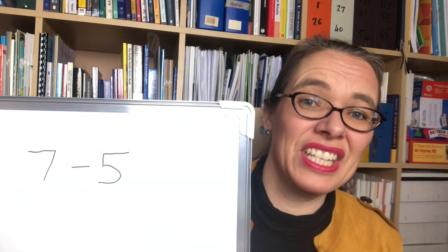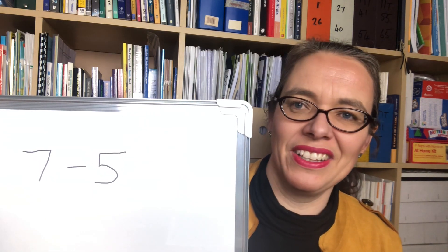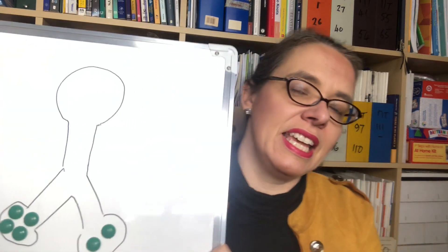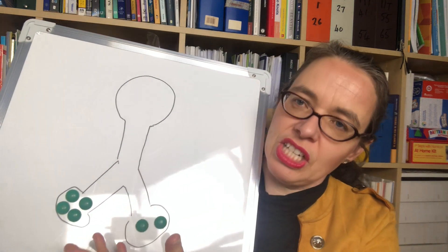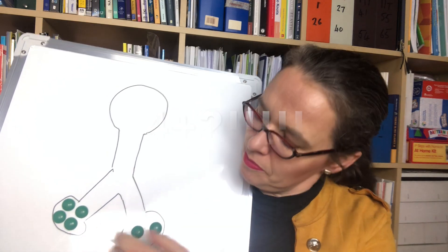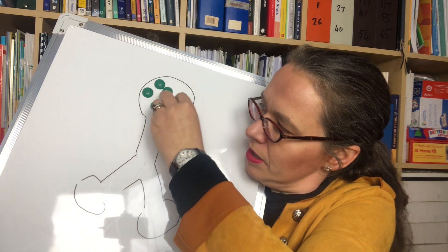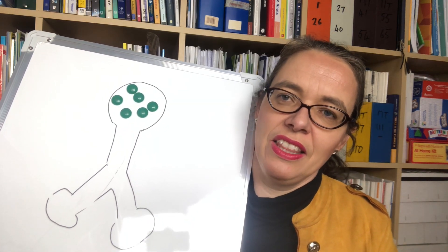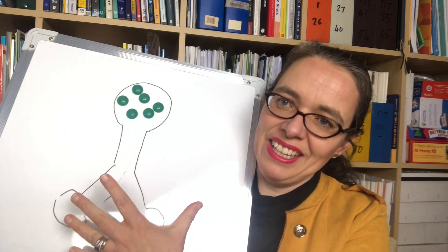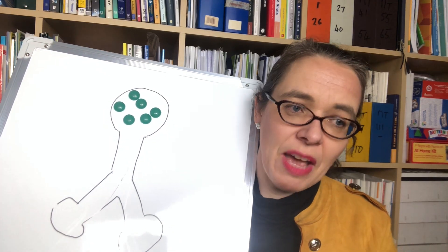So a part-part-whole model — I was asking teachers in Facebook groups what their part-part-whole models look like, and some of them have plumbing and apparatus; there are tube-like things you can get a template for off Twinkl to download for free. In a simple form I can show you here, it looks something like this, and in year one you need to start off with it being for addition — it's about putting two groups of objects together. This is your addition four add six, and we put the notation for that beside it. We put them all into one combined group and then count how many we've got to puzzle out the answer. That's how we start working with a part-part-whole model — it's anything that's got groups going together to make a whole which can then be split back into groups. Step one is all about addition.